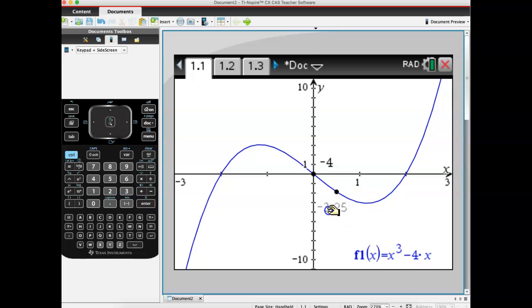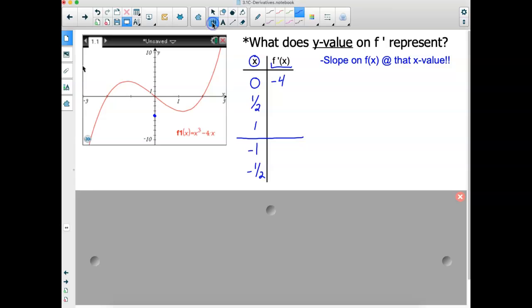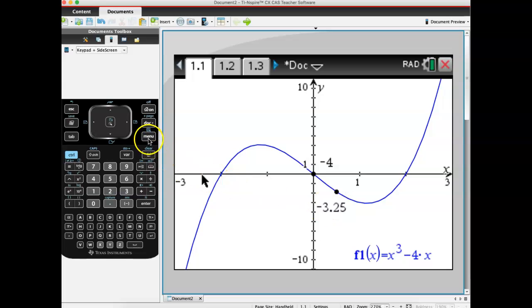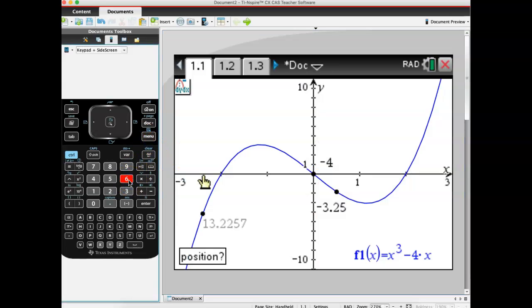Okay, so it won't give you the 0.5; I had to do 0.5. I find out the slope here at 0.5. The slope of my tangent is -3.25. So I'm going to come back here and fill that in. I'm going to say -3.25 at a half, so that's going to be somewhere in here, and again, Mr. Whiteboard's being a pain. I'm going to come back to my calculator, menu 66, go to position 1, and at 1, my slope of the tangent line is -1.